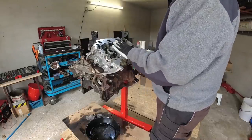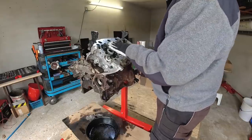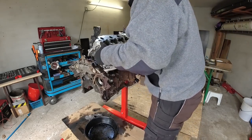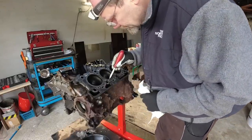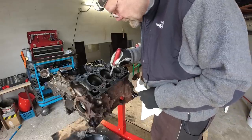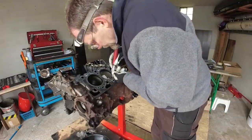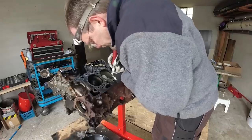Make them loose in two stages - first taking out the stretch on all eight in reverse order and then taking them out completely. They are so tight, it's unbelievable. Now I can take the cylinder head off really easy. So before I take out the pistons, I'm going to scrape off really carefully the deposits right here which didn't get reached by the piston rings. This way I'm not destroying the piston rings or getting the pistons stuck in this buildup. I don't want to scrape into the cylinder bore.